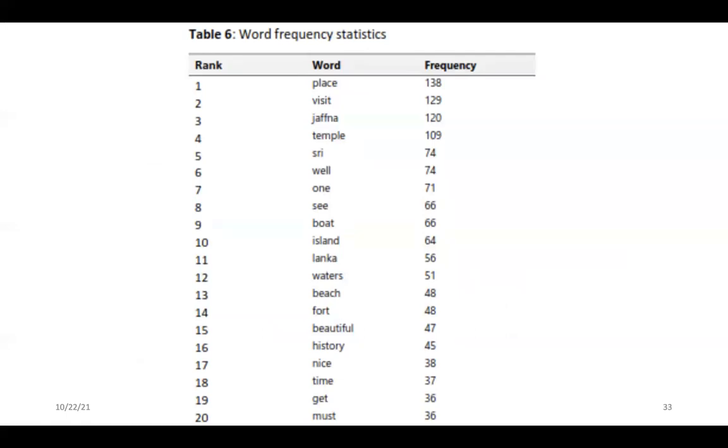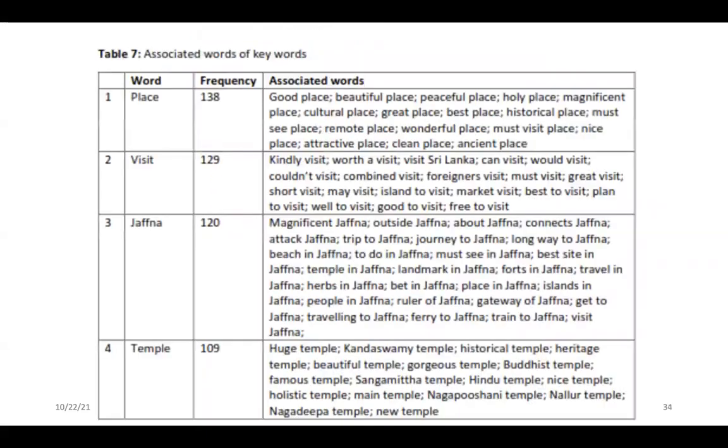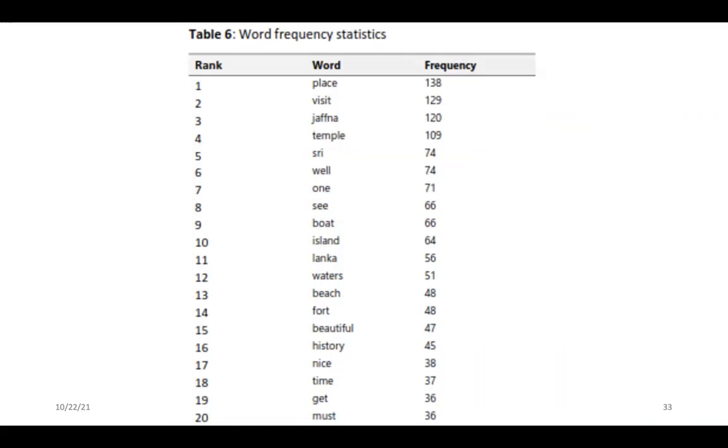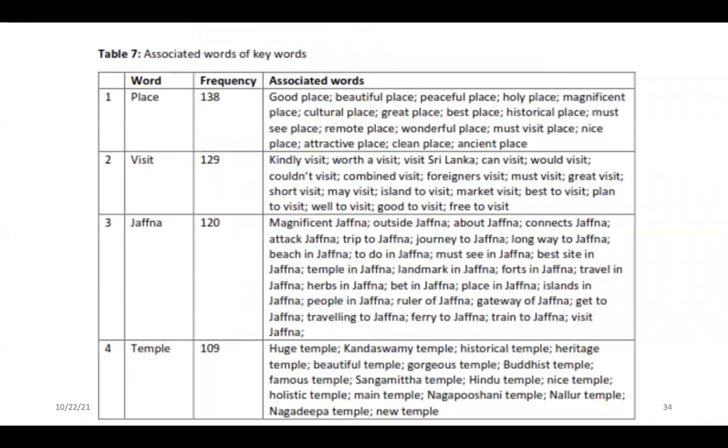So this is the word frequency statistics, right? And this is the data of my TripAdvisor paper, where about 400 comments were retrieved from TripAdvisor, and when we analyzed them, we could rank the words from 1 to 20. Of course, you can go up to 1,000 with the NVivo tool, and the frequencies are presented. When you present these word frequency statistics, we have different options by using the word tree. We will talk about that in NVivo as well.